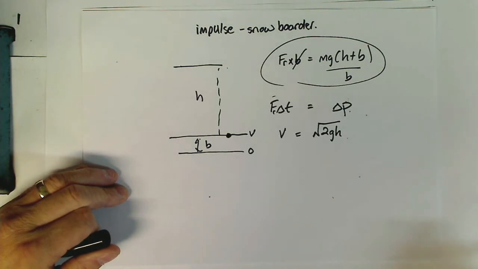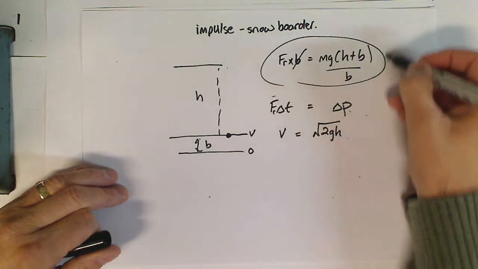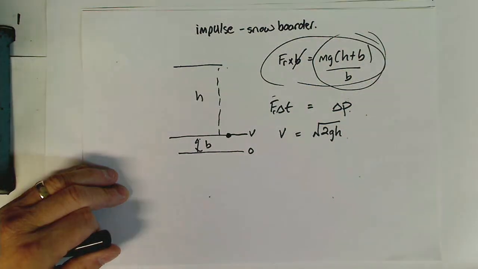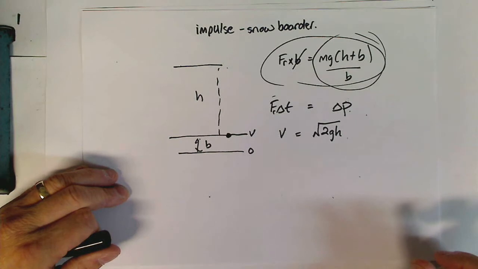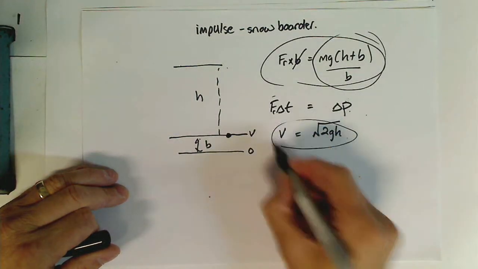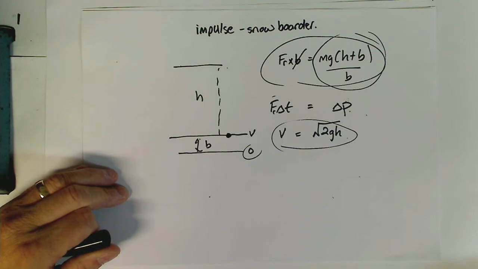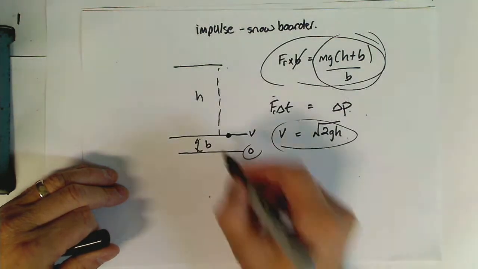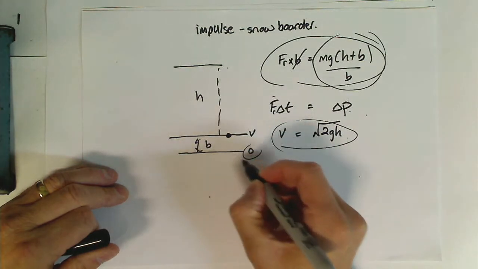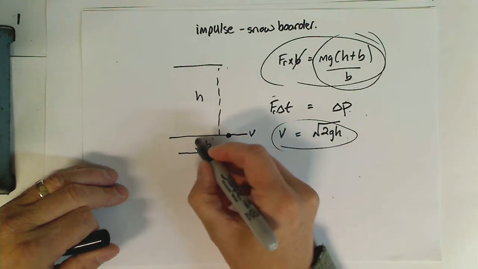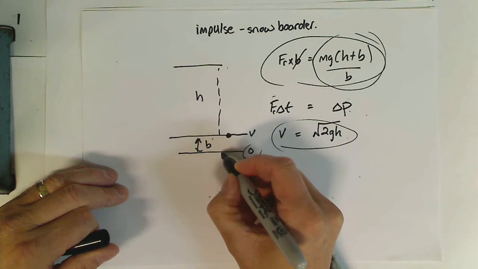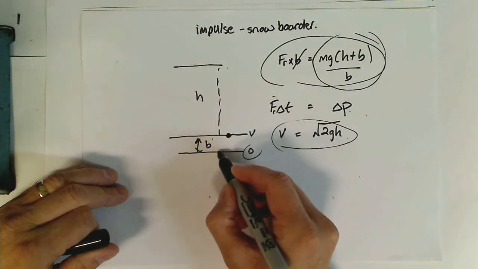What I want to bring up here is that we actually can't use this reaction force, because that force is made of two components. It isn't just changing the momentum from this velocity down to 0. It's also stopping an increase in momentum. Normally at this point the velocity would increase during that section when it's going from h to h plus b.